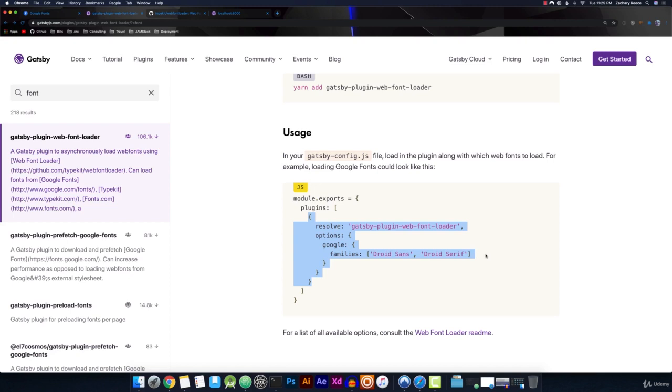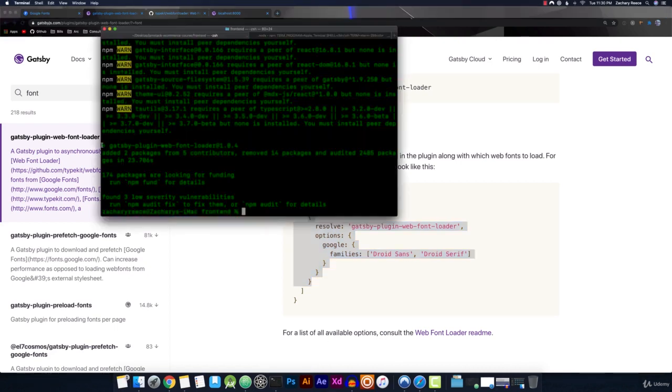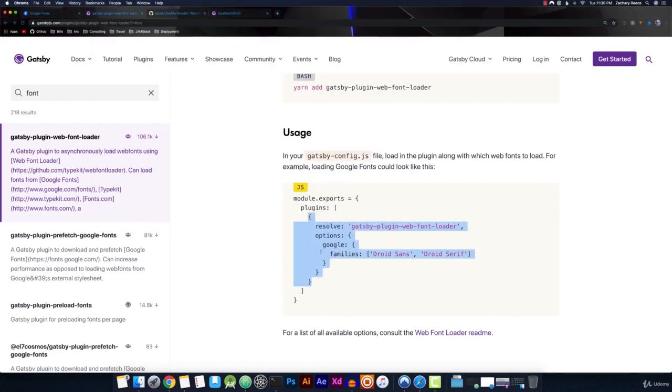Okay, so this is a pretty cool improvement because this means that your user doesn't have to wait for a request to be made once the user accesses the page for the Google font to be downloaded or the other font to be loaded. This is going to go ahead and pre-fetch those and bake that into our static files for us. So if I go ahead and open up the terminal, it looks like we've added the Gatsby plugin web font loader. So everything was successful. So let's go ahead and copy this. We'll just copy that, even though it is pretty simple.